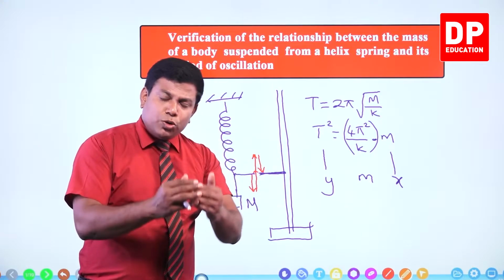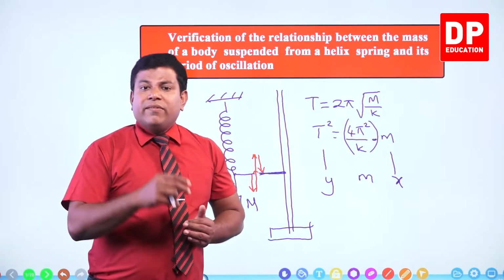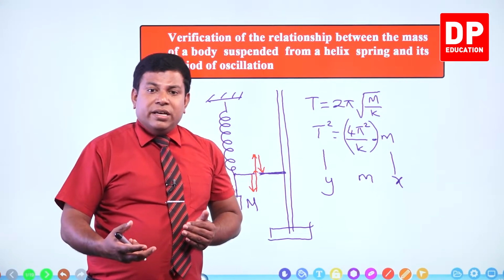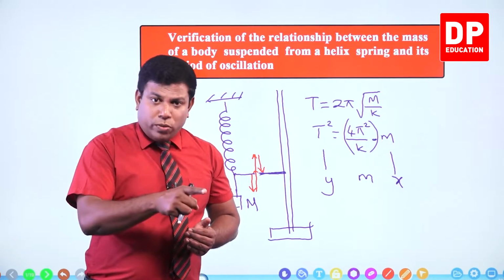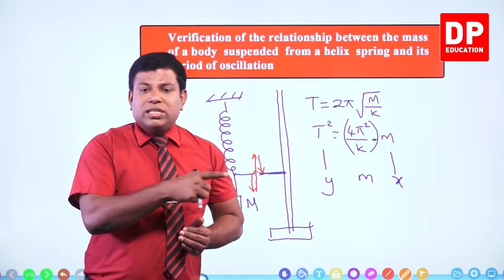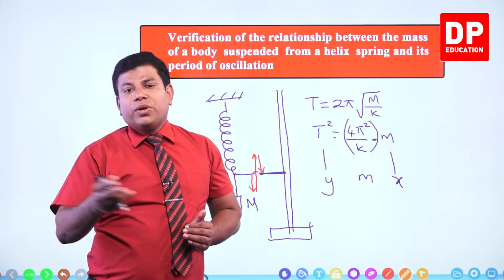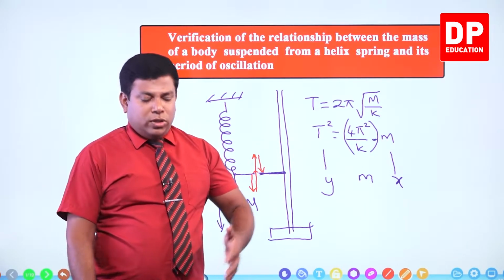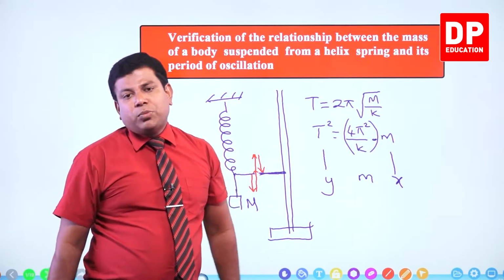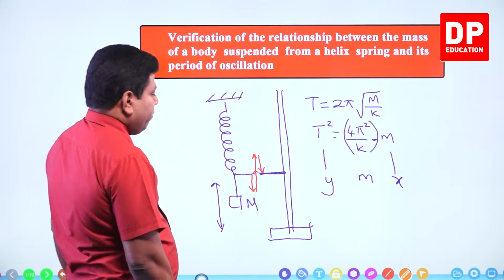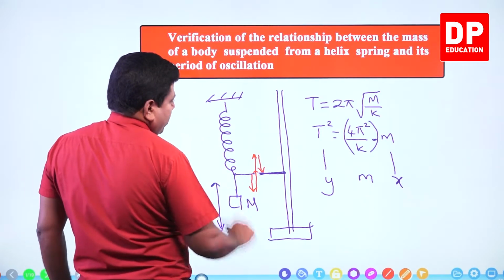So this is something we usually do in experiments. If there is a method to find the time, because we do the same thing in the simple pendulum also. In the simple pendulum, we don't take the oscillation time for one oscillation. We count it for a certain number of oscillations, so that the time that we measure is big and the fractional error will be small. That's what we are going to do with this arrangement.